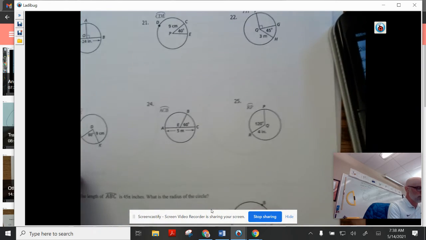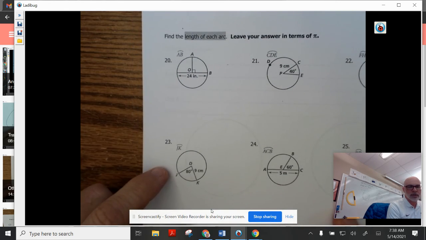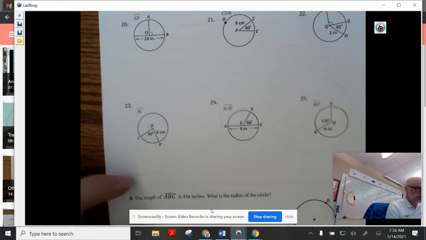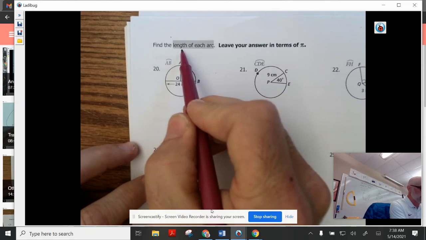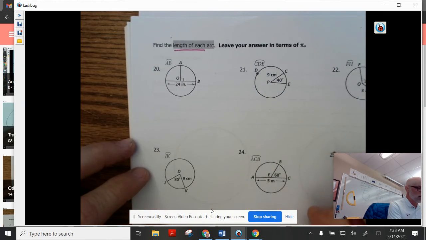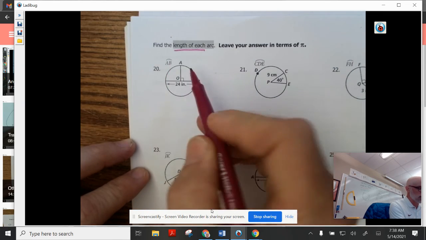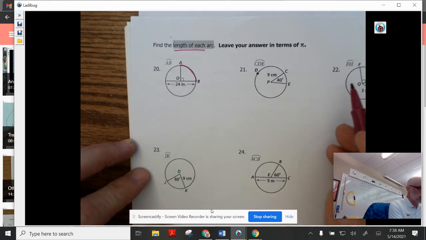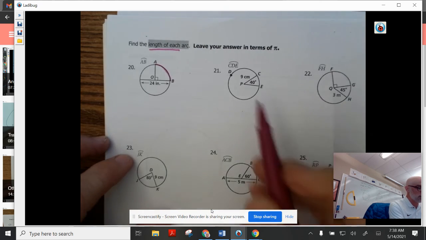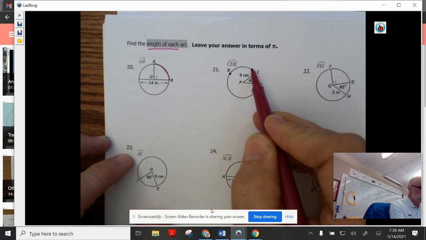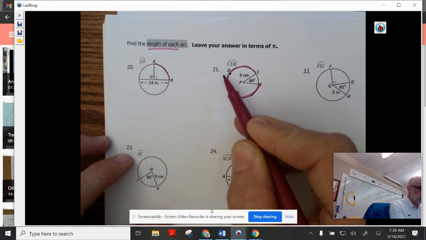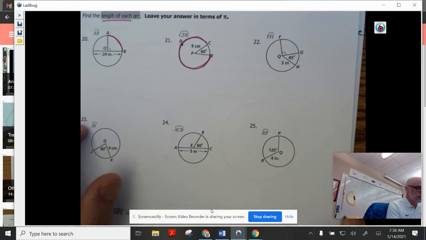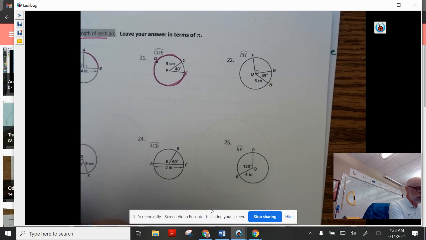Okay, so you ought to be able to do these here on the back on the next page. This is all about that exact same situation. Find the length of each arc. Just pay attention to the arc that you're finding. That's arc AB right there. Arc CDE on this one, if it's a major arc, then you're actually finding the major arc this way. So it's almost the entire circle except for that part. All right, see if you can do that. Ready, go.